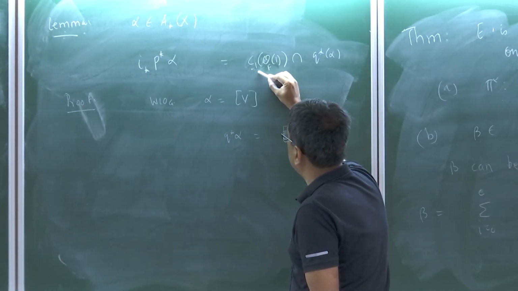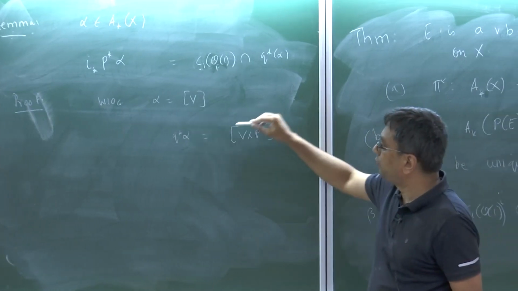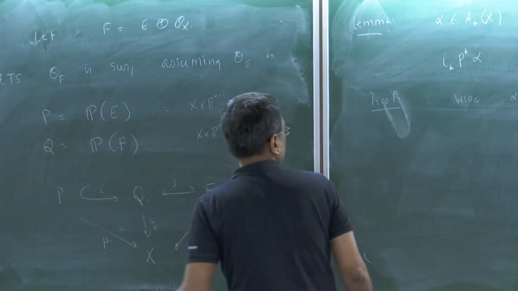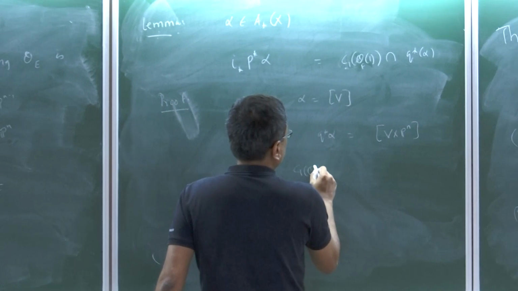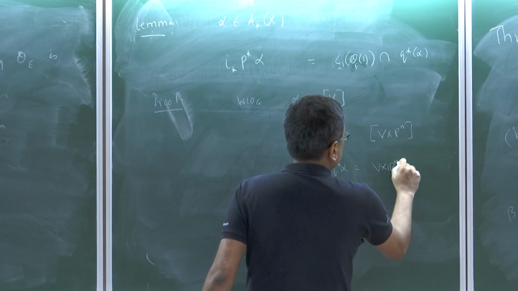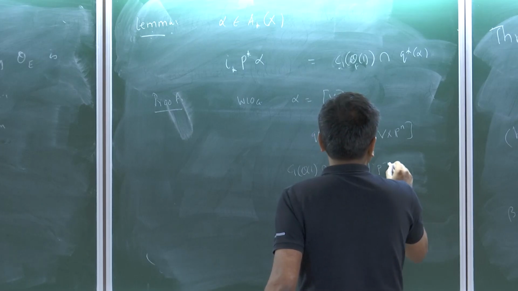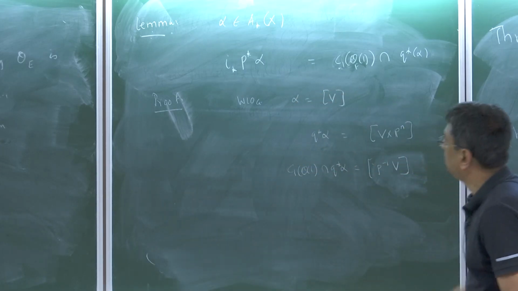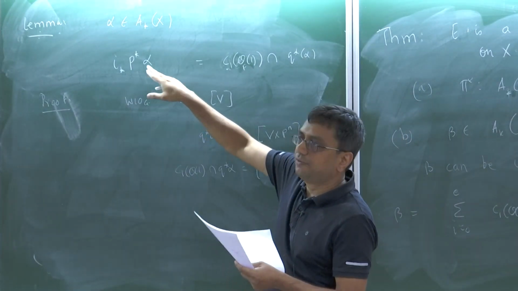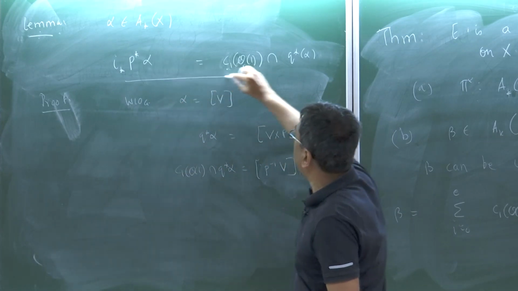And C1 of O1 is the line bundle O1 here, right? If I cap it with C1 of O1, I get V cross Pn minus 1, precisely this. So therefore C1 of O1 cap Q upper star alpha is V cross Pn minus 1, right? So basically this is equal to the class defined by P inverse of V. But this is exactly equal to P upper star alpha, which is the class defined by P inverse of V, now considered as X, right? So therefore we have this.